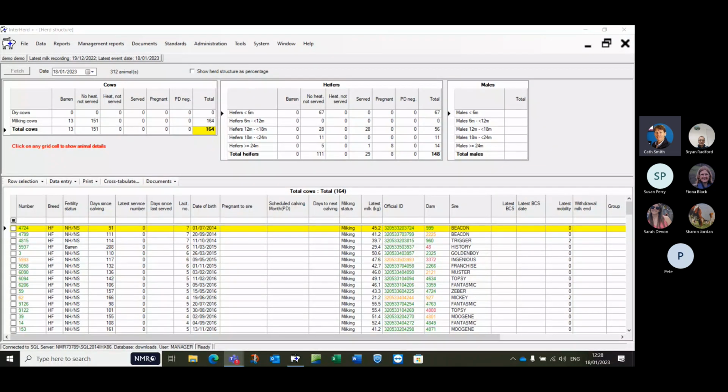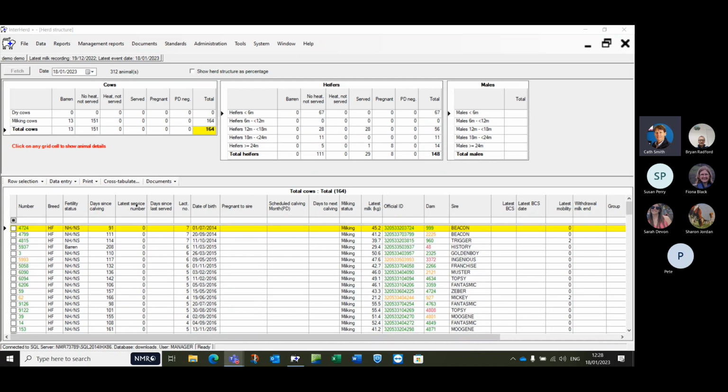Thank you. Yeah, we can always do individual demos as well. So let me see. Can you still right click and order? For example, if I wanted to order according to the most recent calving? Yes, absolutely. So actually, it's a bit easier than a right click. It's a left click this time.